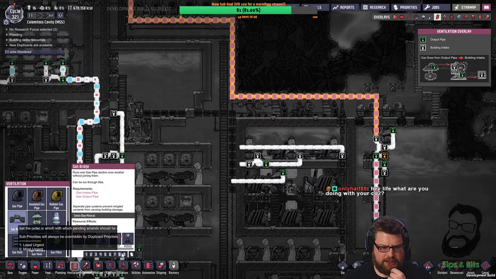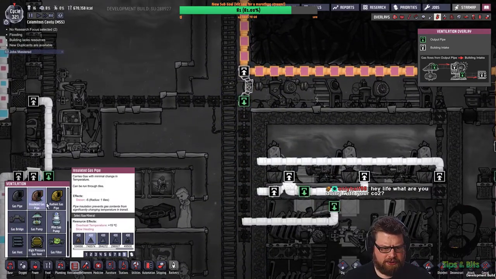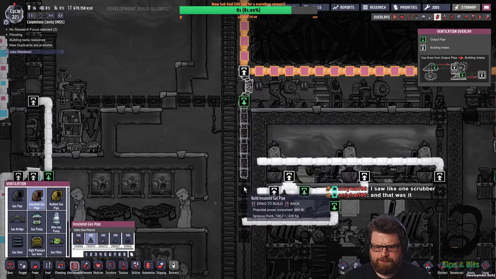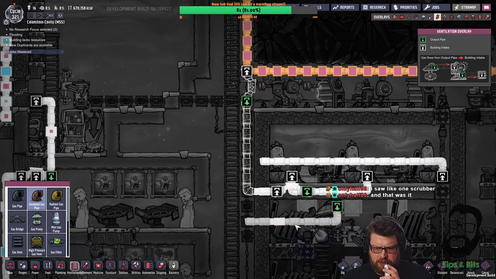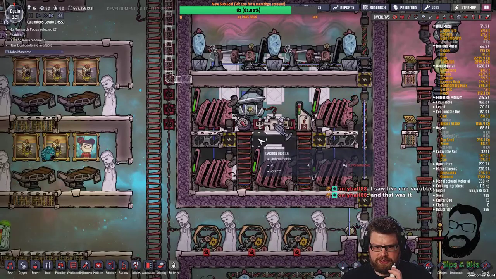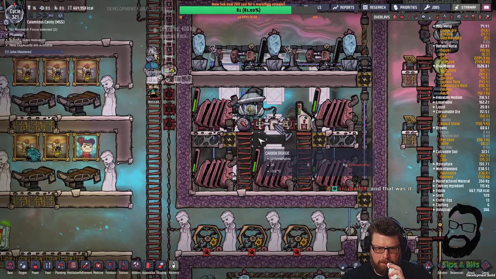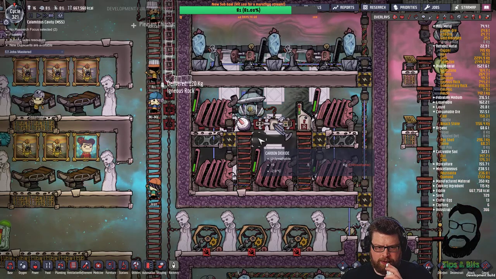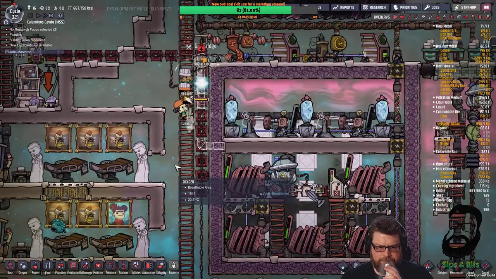I like what you're doing with your CO2. Nothing much, mate. It's just building up. We did skim a little bit of it, but I don't think we're skimming it anymore. It's just building up. In fact, we need to get rid of the CO2 from these coal gens. 20 kilos in here now. Quite a lot of CO2.